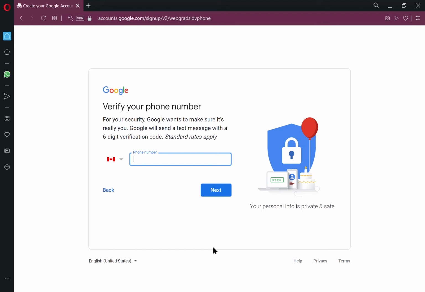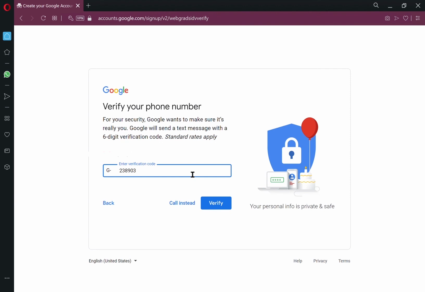So now Google is going to ask you for your phone number. This is just so that they can link your phone number to your account, and well, I'm going to block all my phone number here and I'm going to skip to the next step, but all you have to do is put in your phone number and wait for them to send you a text.